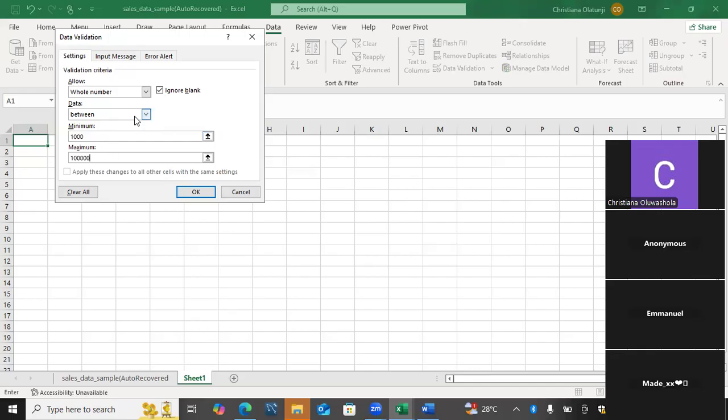Meaning, let's relate it to our first example. I want you to allow gender female. But now the female has to be between, let me say, minimum age 5, then maximum age 80. So this conference is for people between ages 5 and 80, and the value has to be female. That's the whole number.